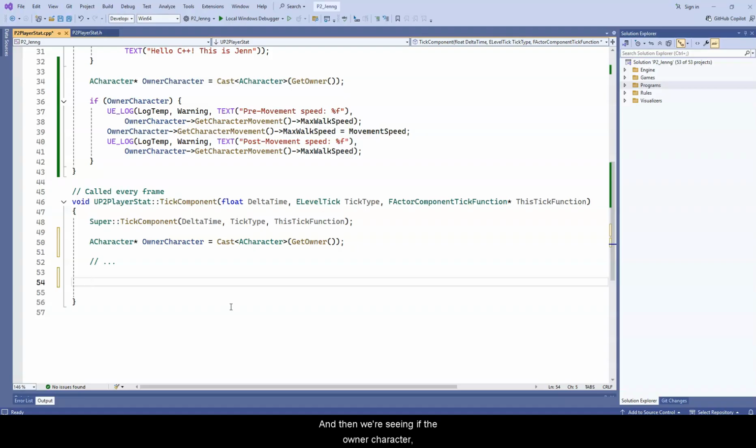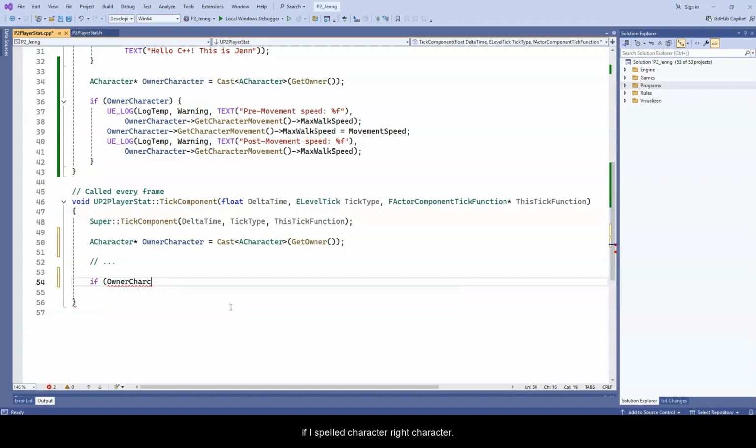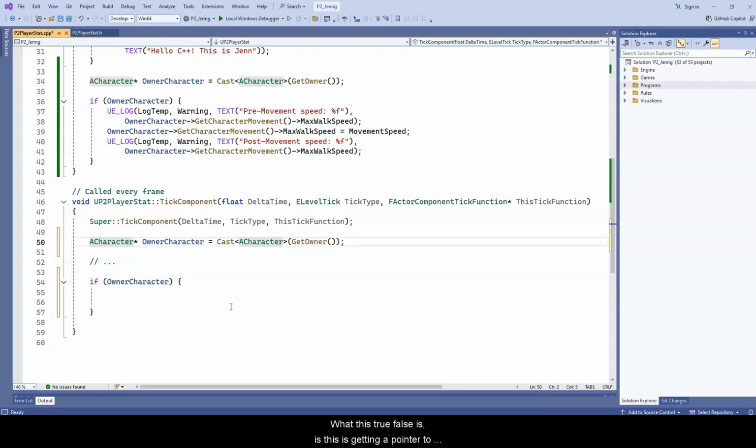And then we're seeing if the owner character, if I spelled character right, character. See, I told you I'm not very good at spelling. What this true false is doing is getting a pointer to the location of the address, and making sure that that actually happened.